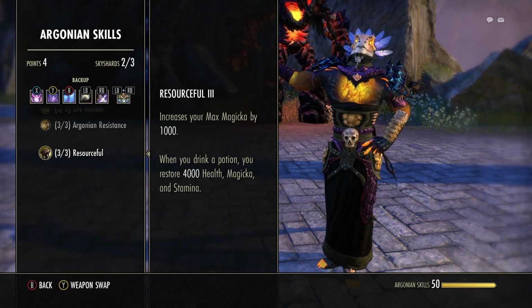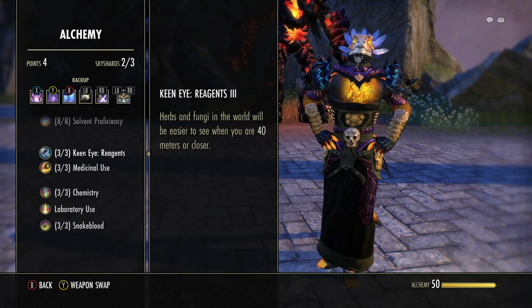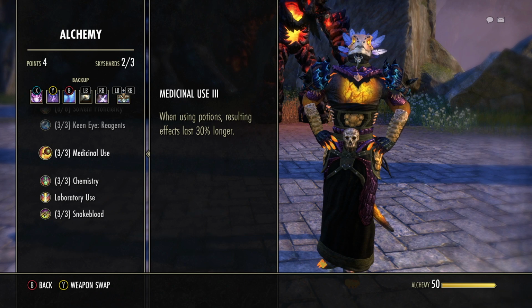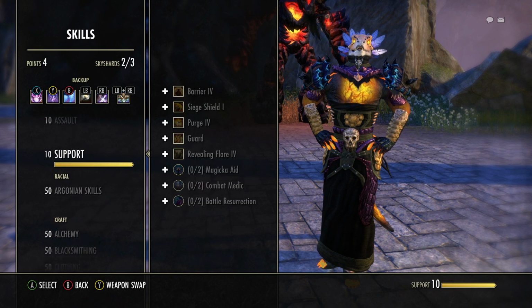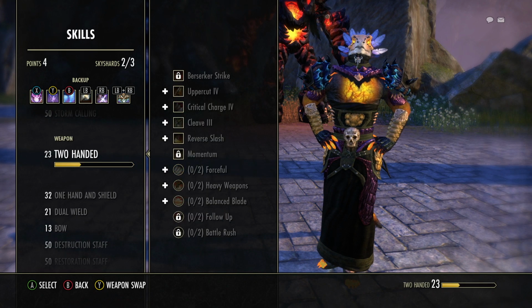I'm also, with my alchemy, I have all of the passives. But this is probably one of the most important passives in the game. People always tell me they don't want to do alchemy, they don't have a need for it, but you have to be level 50 to have all three of these passives. But when using potions, resulting effects last 33% longer. And that's huge. It is massive. I learned about that from Outcast, and he just talks about how important it is.